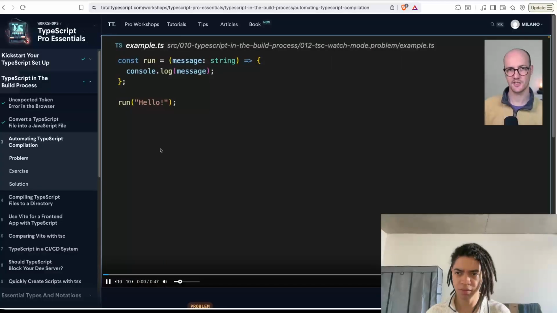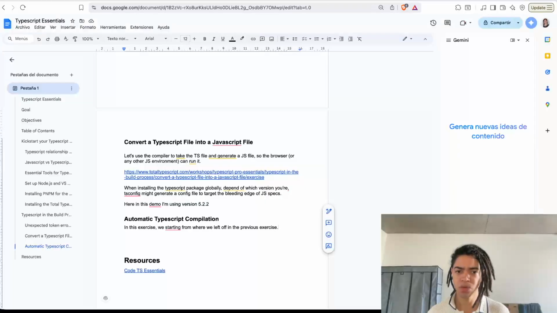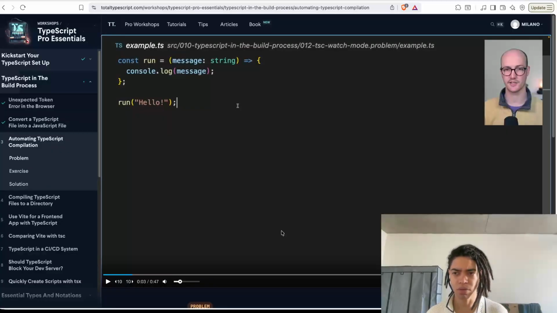But it's interesting. In this exercise, we're starting from where we left off from the previous. He's using starting, but the recommended is we start from where we left off. In this exercise, we start from where we left off. Okay.